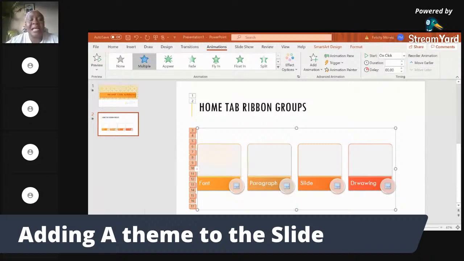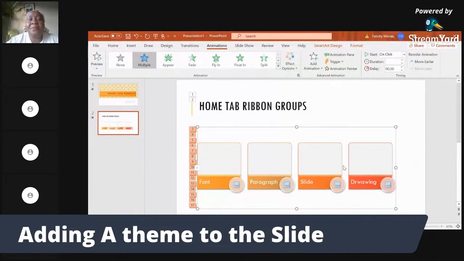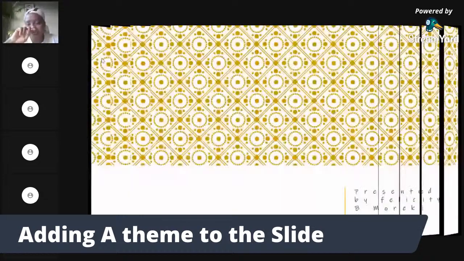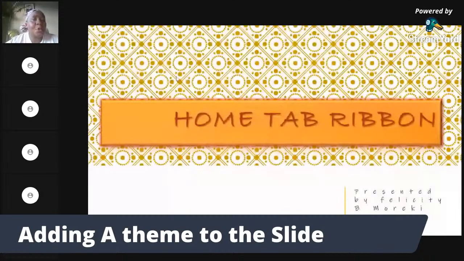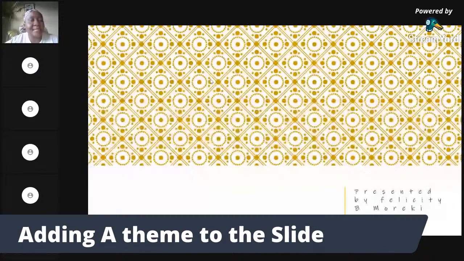So firstly, I'll run the slide just at an on-click. Check. But now when you are a presenter, it's wise to run it this way, on click, because you have control of what must happen on your slide. Check. That's your transition. So when I click, the heading appears, okay? But until I click, nothing happens. So if I click again, you see the emphasis happens, okay? Then when I click, there's the disappear. You see the effects that I've applied.